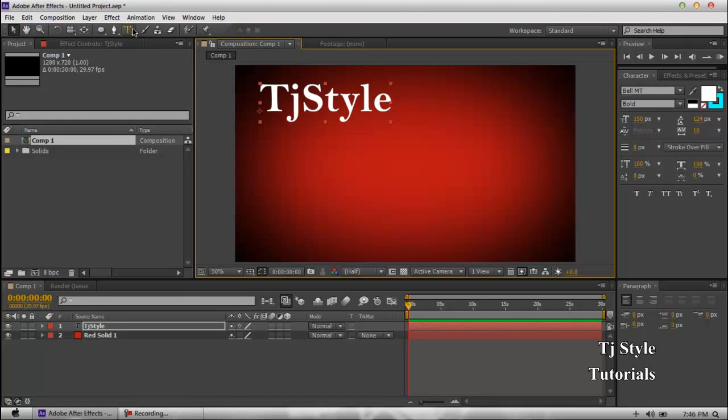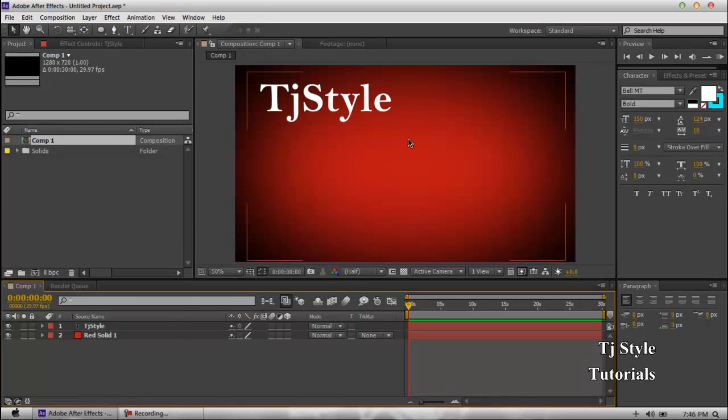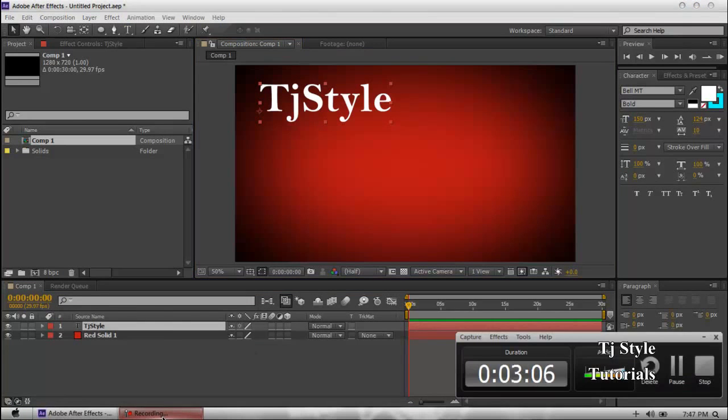Now this is a method I really use a lot because you have the ability to place your text. If you create the text from the other method, your cursor will be standing right in the middle. So if you want the text in the middle somewhere, that's a good way of doing things. But if you want to precisely place the text properly, then you can use the text tool for doing that.